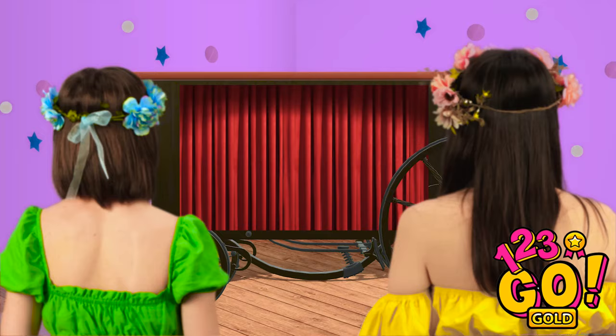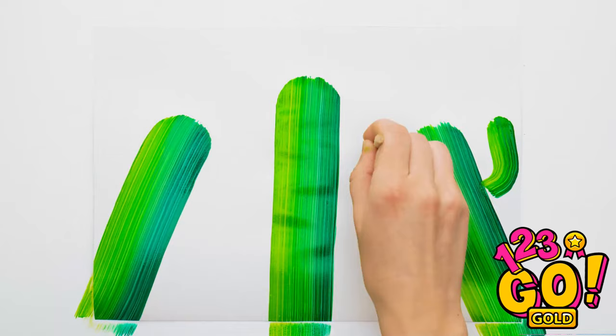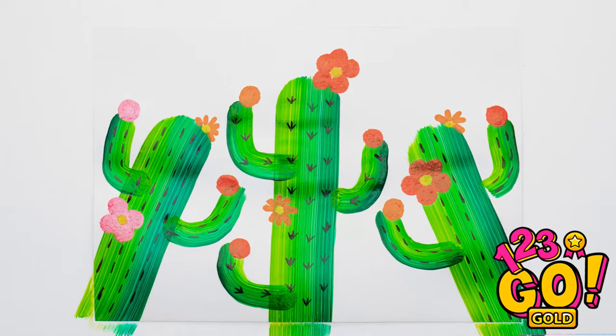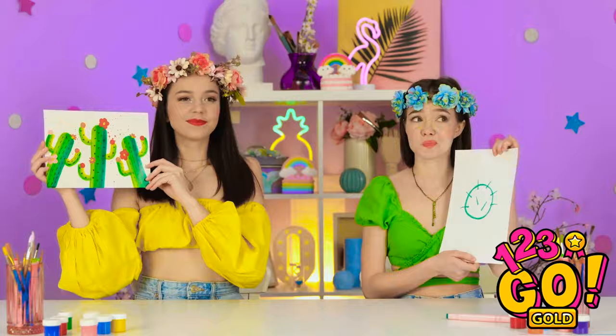Ready for the next challenge? A cactus? You're going down! I doubt it! Go! This should be easy! Gotta keep my energy up! Feel no stress, you're one with the pen! I nearly finished! Done at last! Phew! Spot the difference — it's hard, isn't it? What is that? Watch and learn! I'll drag the sponge down the paper, then use a smaller sponge for the limbs. Now for the flowers, all I need to do is add some details. I might frame this afterwards. What do you think? Well, they're both green. Don't give up the day job — this isn't even going to be a contest. Wow, a cactus piñata! Think there's candy inside?